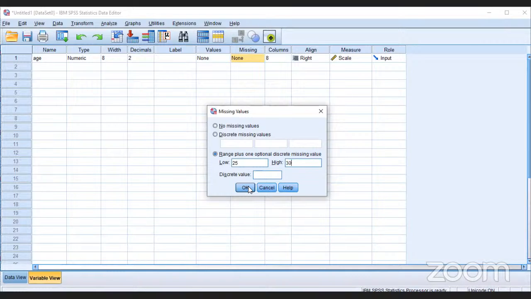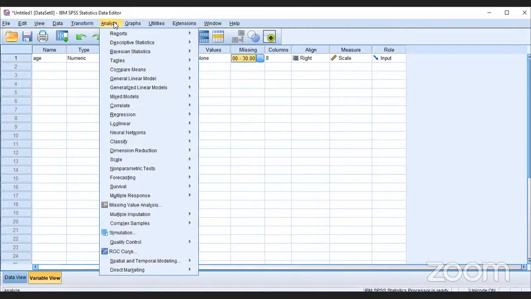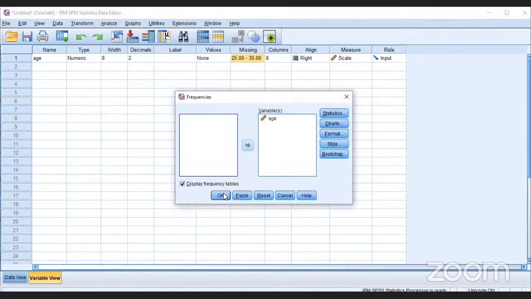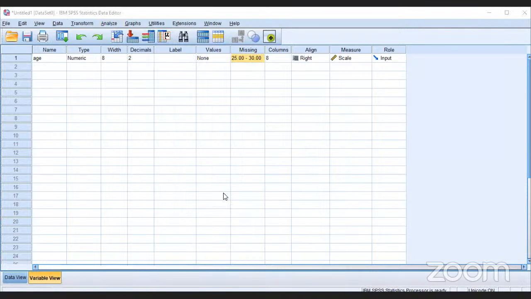Then okay. Then I again analyze descriptive statistics, frequencies. What I get is that 25, 28, 29, 30, all of them are considered as missing values.